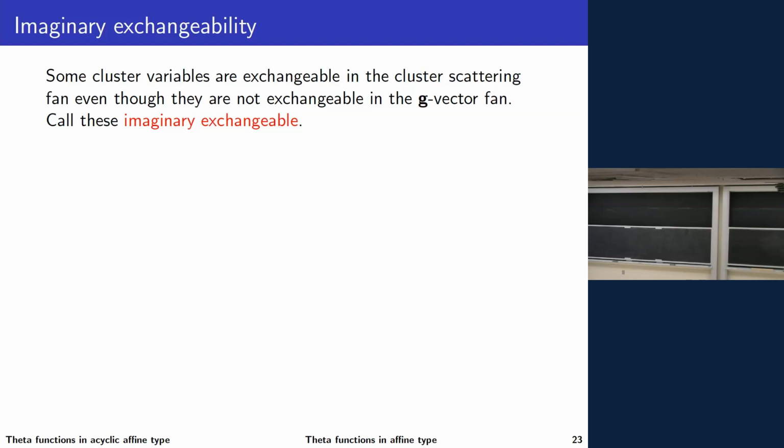Other questions? Maybe it holds for any finite mutation type then. Yes, it does. So that's right. It holds for any finite mutation type and anywhere inside the G-vector fan. It's a natural guess. It holds for surfaces and for... I think that that's probably the right guess. Yeah, finite mutation type problem.